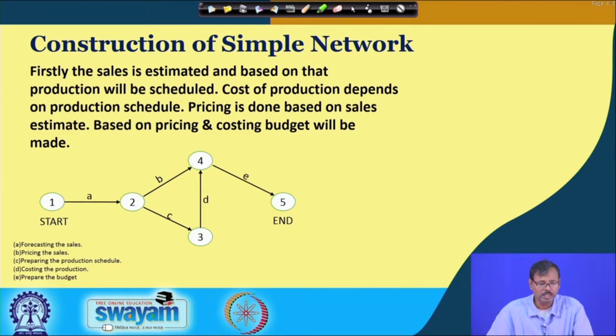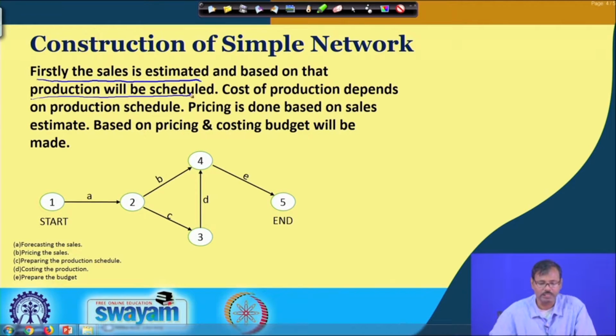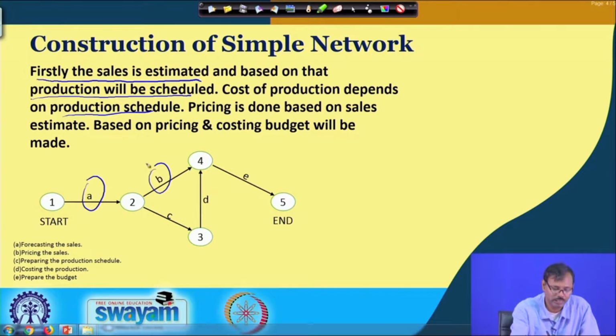So, as we have discussed, let us see. The sales has to be estimated. The first job is that we have to estimate the sale, what quantity of sale can be made. That means, we have some good idea about the market situation, and based on that only we can schedule the production target. Similarly, cost of production depends on the production schedule, and pricing we can fix considering the sale requirement. So, that means, from the estimation of sale we can independently decide what will be the price, and we can schedule the production considering the sales requirement.